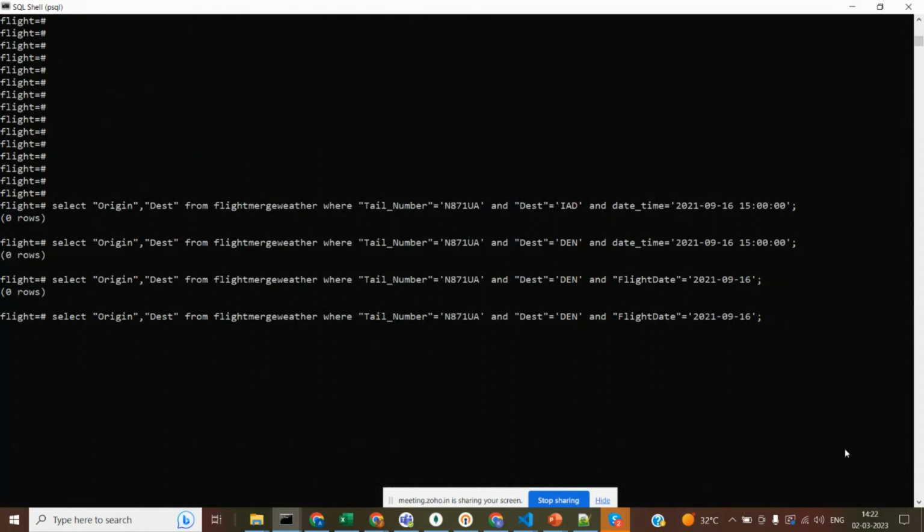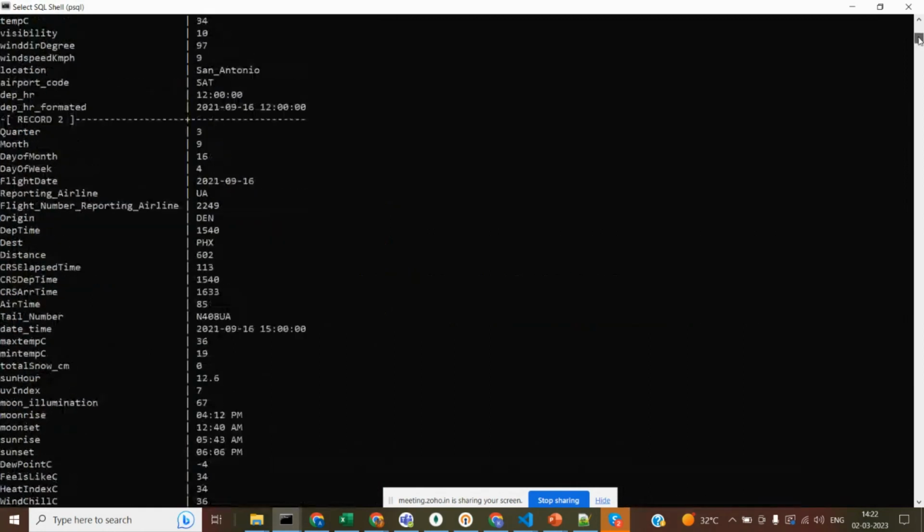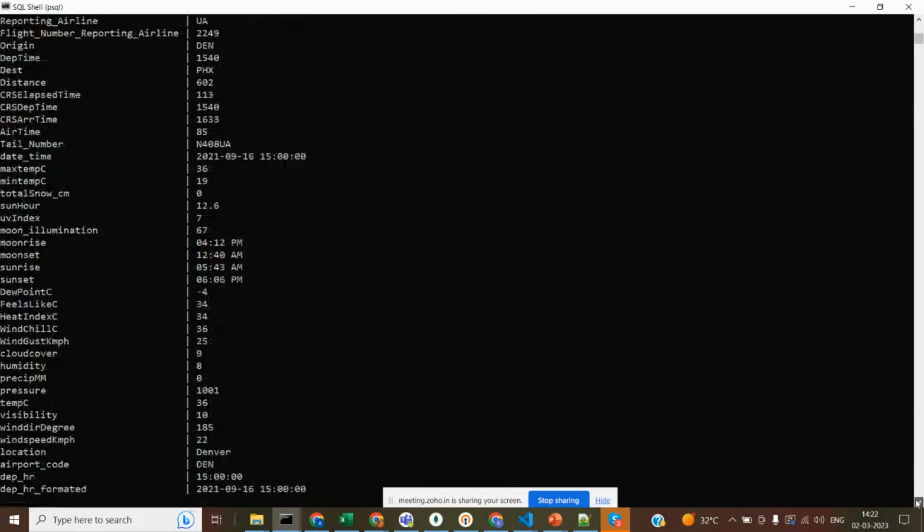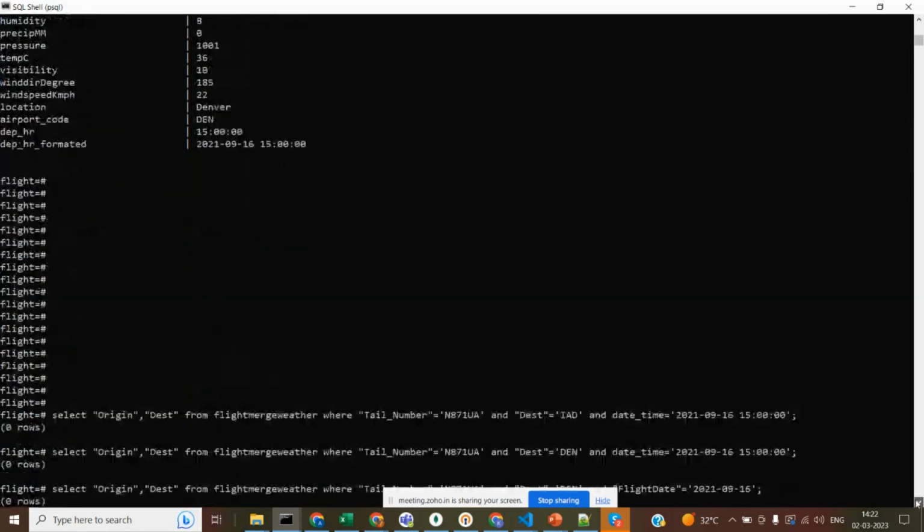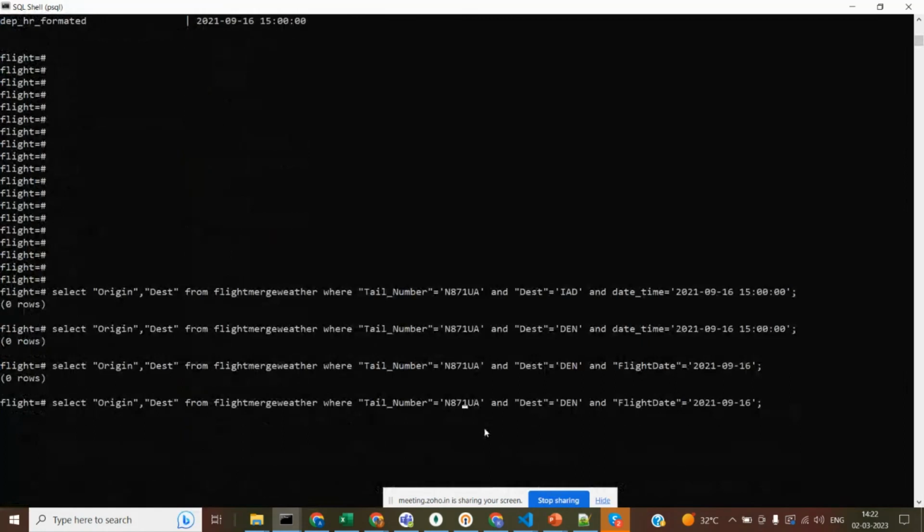Select the origin destination from where the tail number is this. Okay, where is the tail number? I need to check whether the tail number is correct or not. No flights. Okay, let me try to give this tail number. Okay, tail underscore number. I think there is no records there.